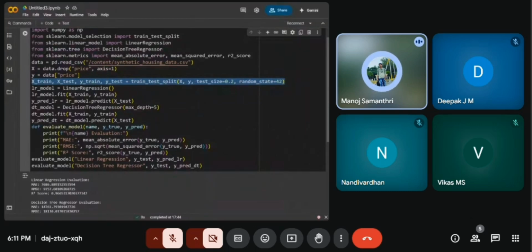Then, training the linear regression model, it creates a linear regression model object.